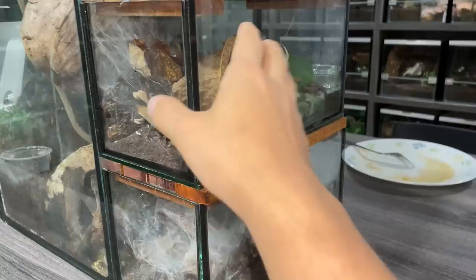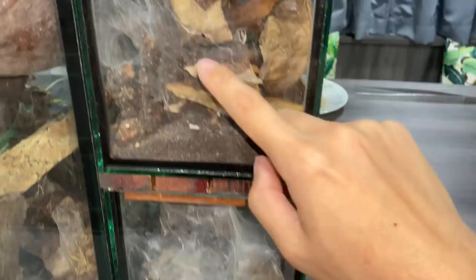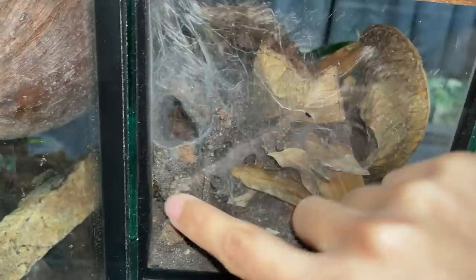The top OBT is still new in this enclosure. Ignore my plate of syrup, the maple syrup. But this OBT over here is this one's sibling, but I put it in here way later. This one was in here a really long time already, and this one just a couple weeks, maybe even a month or two ago, and it's only over here.